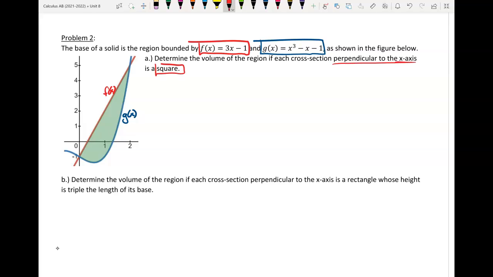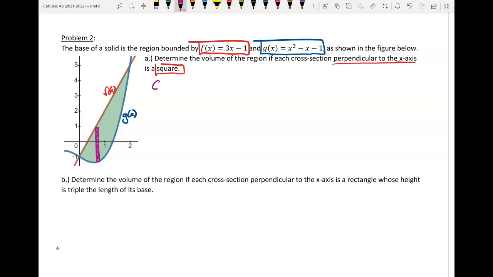And we are given this shape. So we can go ahead and draw out that perpendicular cross-section. When I'm doing these volume problems, I like to get an idea of where my cross-section is happening. And I know that that cross-section, that length that I mentioned there, is going to be f of x minus g of x. Get that full length there.